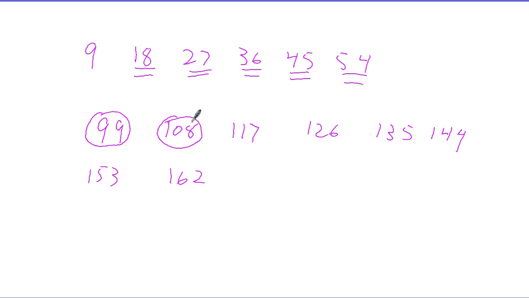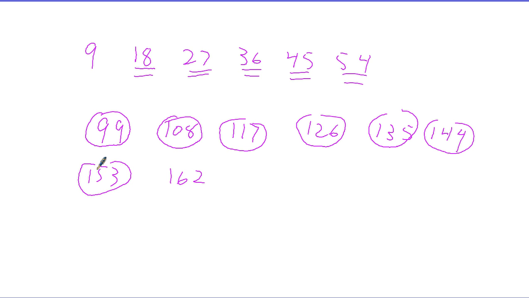This actually gives a sum of 9. 1 plus 1 plus 7 is a sum of 9. 6 plus 2 plus 1 is a sum of 9. 5 plus 3 is 8 plus 1 is 9, sum of 9. 4 plus 4 is 8 plus 1 is 9. 153 has a sum of 9. 162 has a sum of 9. So anytime the sum of digits is a count by 9 number, if the sum of the digits is divisible by 9, so is the number.